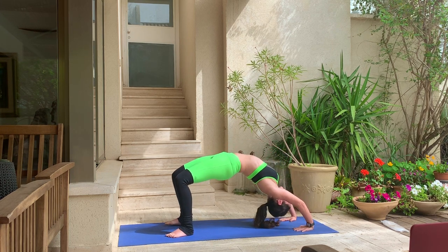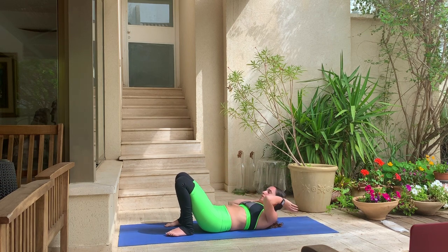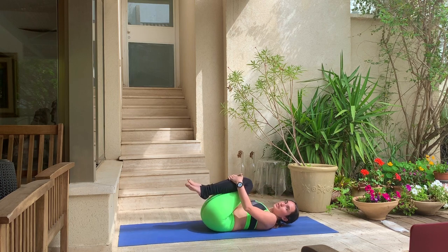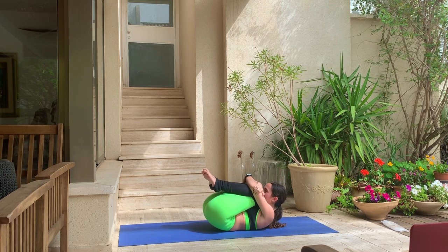Then slowly lower down from your bridge or your wheel. And bring your knees to chest. You can come up squeezing your elbows, head to knee. Complete flexion, hugging the whole body tightly together.